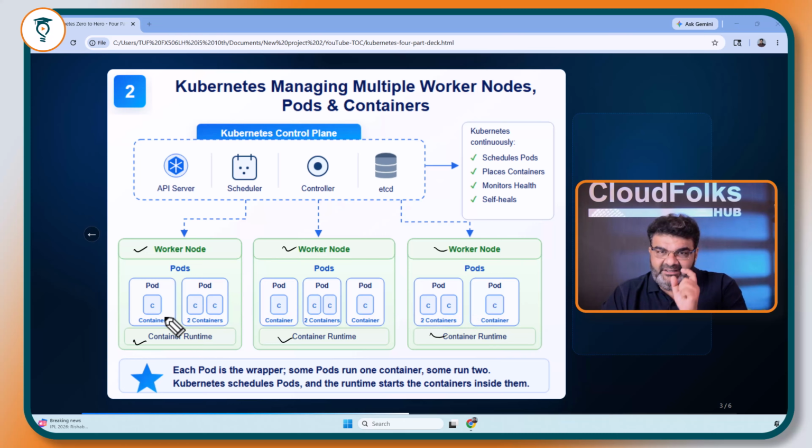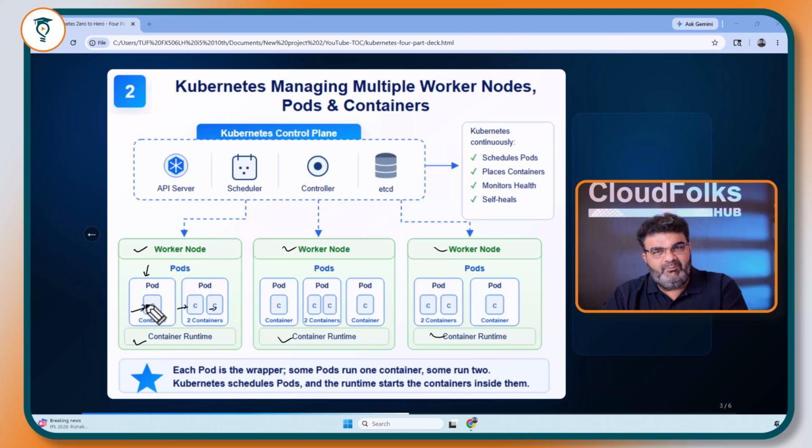Now, one thing that you need to understand over here: Kubernetes is actually not going to manage containers directly. Look, these are the containers, but Kubernetes is not going to manage these containers directly. Kubernetes is going to manage pods, and containers are running inside pods. So Kubernetes always communicates with the pods and pods run containers inside them.